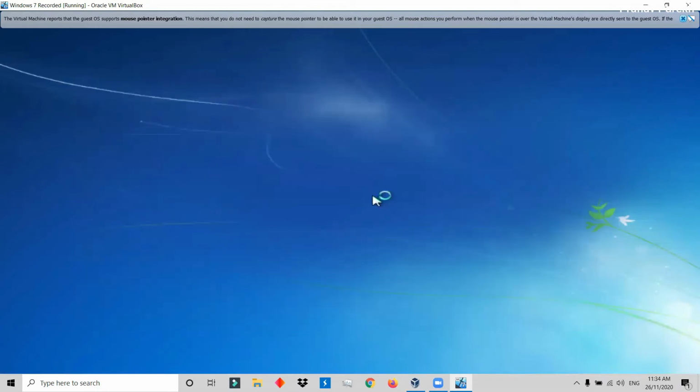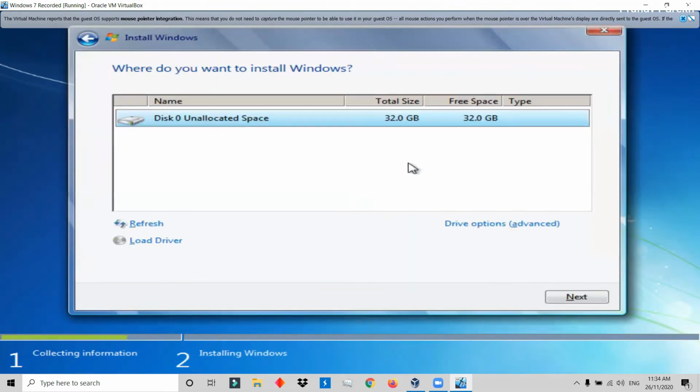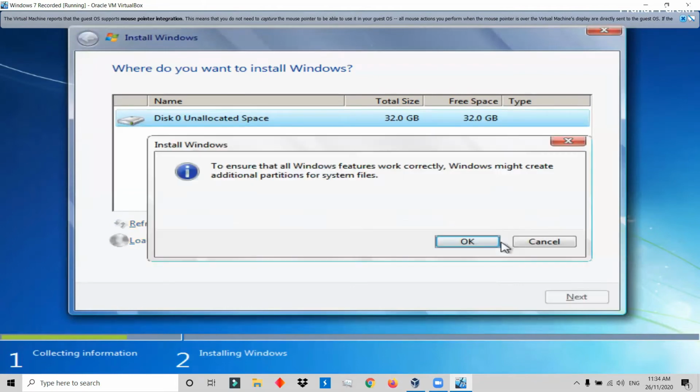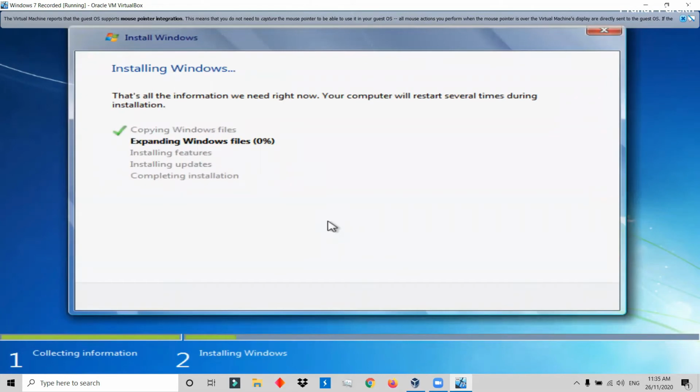Next and install now. I accept the license terms. Next, custom. So click on this and advanced, new partition, apply. Okay. We'll select the 31.9 GB and next, and we'll wait for the configuration.